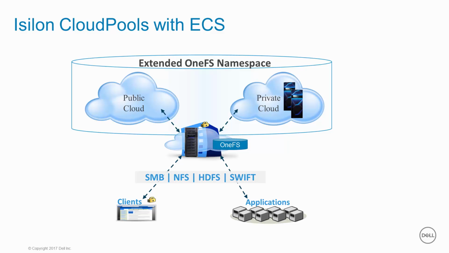CloudPools is a feature of Isilon's OneFS that provides policy-based automated tiering of data to cloud storage so as to free up space on your Isilon cluster. CloudPools supports many cloud storage options. In this video, we will step through the simple process of configuring CloudPools with ECS as a cloud storage target, explaining each step and providing some best practice recommendations.